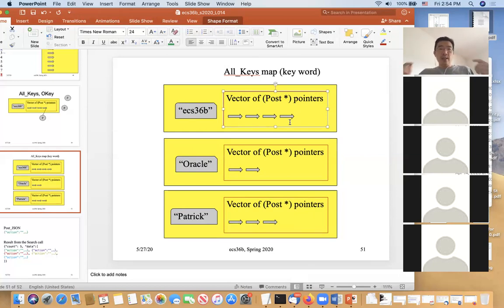So the search is really using this data structure: map the keyword and find the vector of post pointers, and then extract each of them. So now I have 4 pointers. Guess what I'm going to do? I look at each pointer, take it out, do a dump JSON, and create a JSON value representation of the post. Then you get the second one, the third one, the fourth one, put these 4 JSON into an array, which is also a JSON, and send it back to the client. The client will see all the posts matching that keyword. So that's what search is doing using the OKey.